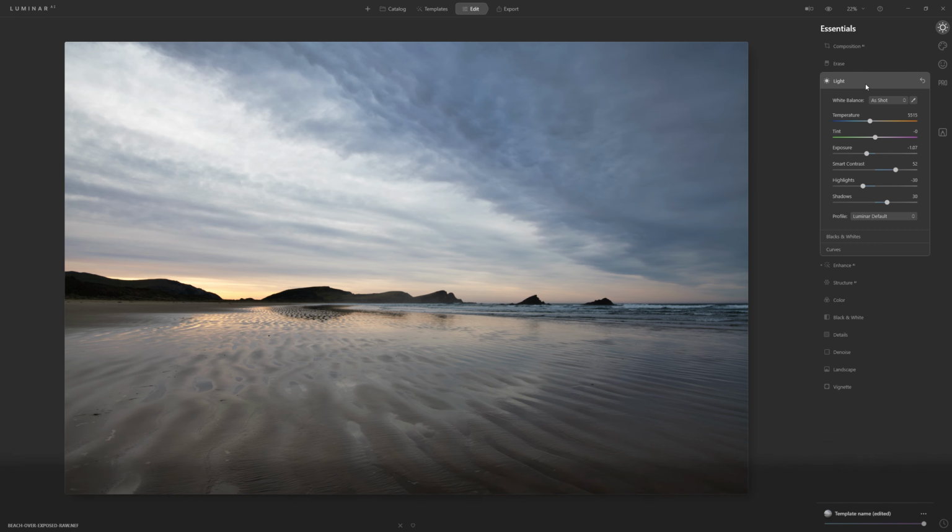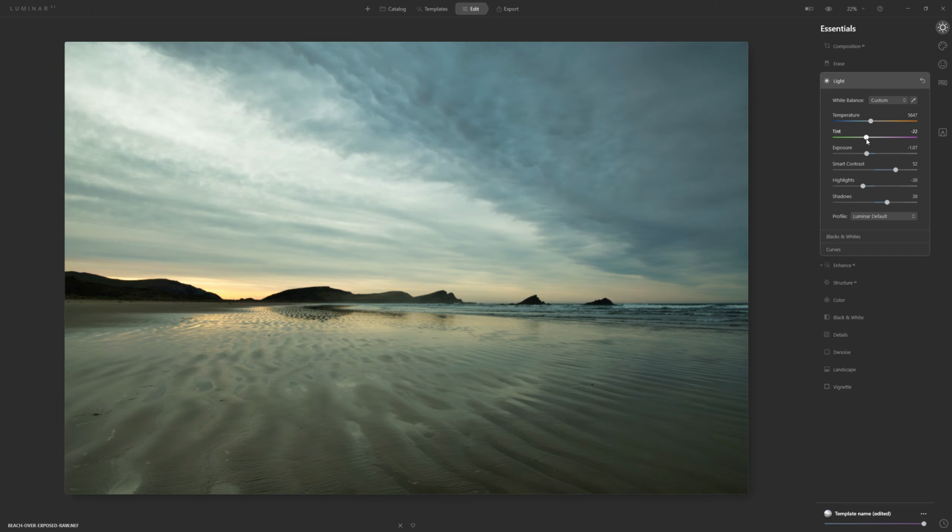Now, I didn't play around with the actual white balance, so let's just have a little look. If we warm it up, we're warming up the picture as a whole, and I don't really want to do that. I want to keep a nice balance between the blue in the cloud here and the orange highlight coming through where the sun is rising here. So I don't really want to change that too much.